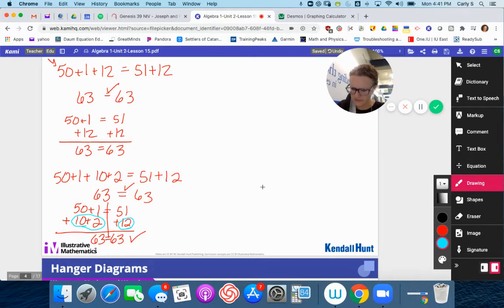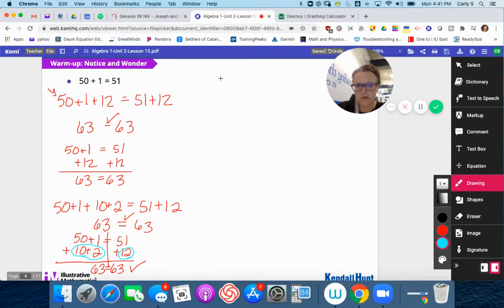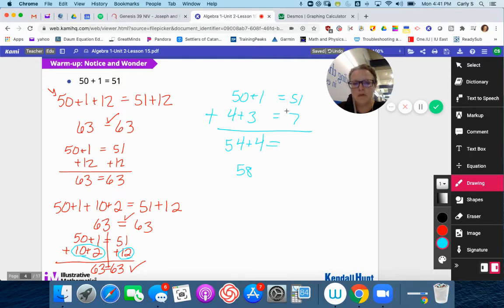All right, what's next? Add the equation 4 plus 3 equals 7. So here, 50 plus 1 equals 51. I'm adding 4 plus 3 to the left and 7 to the right. 4 plus 3 does equal 7, so they may look different, but they're the exact same thing. 4 plus 3 is the same as 7. So if I had this, I'm just going to go down. This gives me 4. That gives me 54. Add that together, I get 58. And here, I get 58. Okay, true statement. All right.